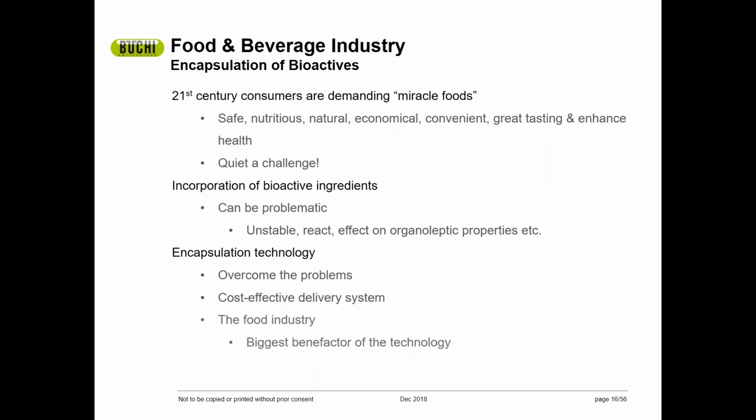So a lot of them now look at encapsulation, where you put the material itself, the bioactive, into a microcapsule or a particle to allow you to deliver to the food and release its benefit, but it doesn't affect either the drug or the bioactive inside it, or affect the food. A common example might be a fish oil, for example, which can get rancid if you put it inside food, but it is possible to put it inside these particles. It doesn't go rancid, it doesn't affect the food, and then when the customer goes to use it, they still get the benefit of that oil itself.